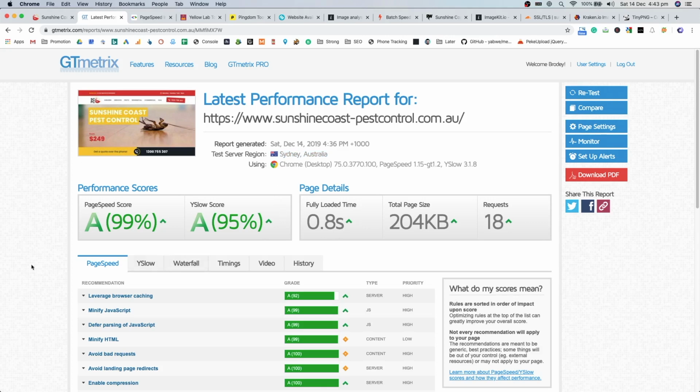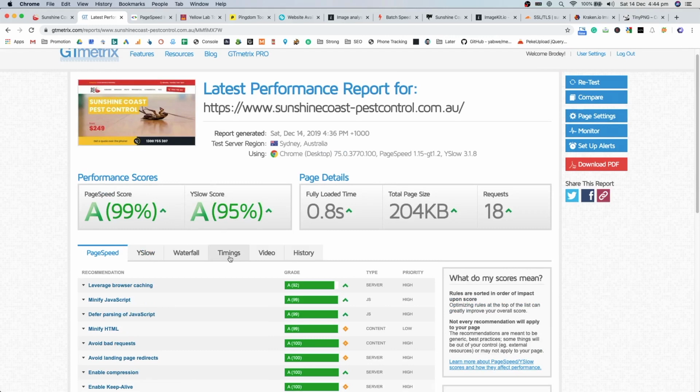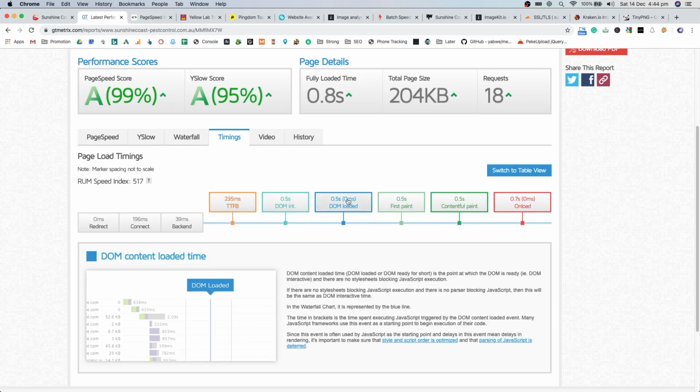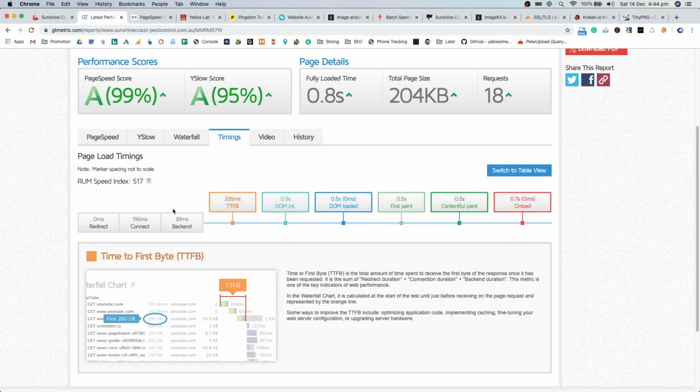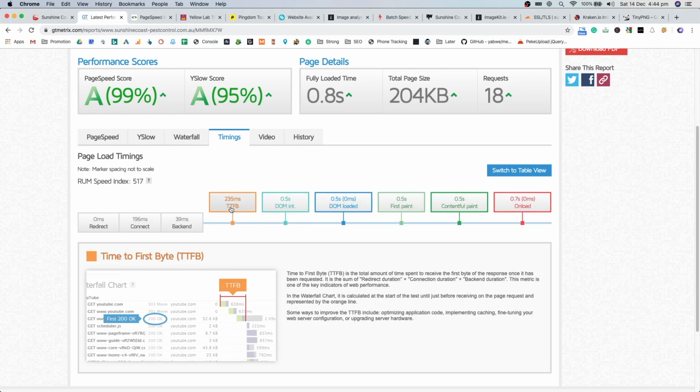So first off, you'll notice a few warnings on any website, and the idea isn't to have these at 100 and 100. The idea is to reduce the first contentful paint. You can work that out by firstly running a test and going to timings. In this timings tab, you've got a graph or a story that is told throughout the website's load. So your first time to byte is your TTFB. That is something that you really want under 200 milliseconds.